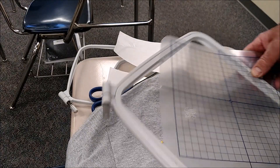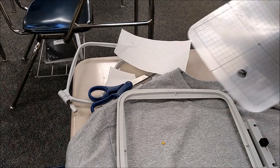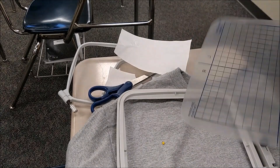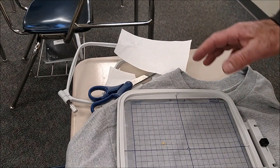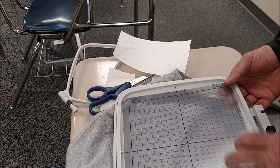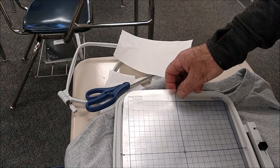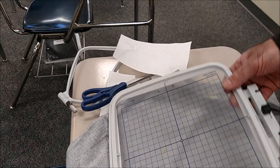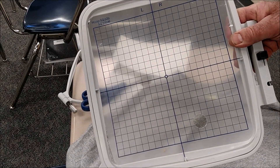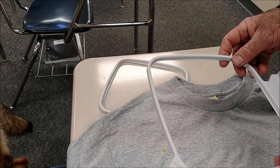These things right here are called hoops, and the larger the hoop the larger you can embroider, but the more material you have to pull back. This is a grid layout. This grid layout drops in here and lets you know exactly where you are on the computer. This thing is exactly the same as the laser cutter — with this grid it's really a very transferable skill set. This is a larger hoop, 7.9 by 7.9. I'm not going to use this hoop. For this small little logo — I think it's only maybe three inches long — I'm going to use my five by five hoop.